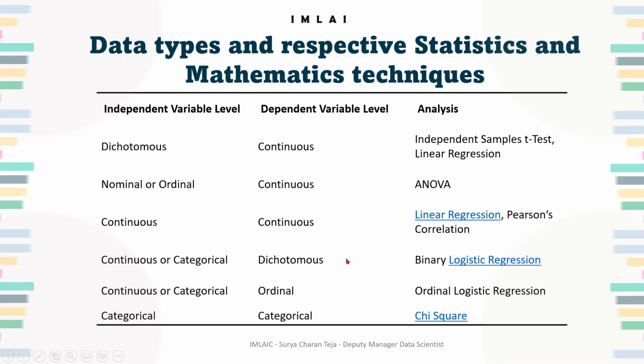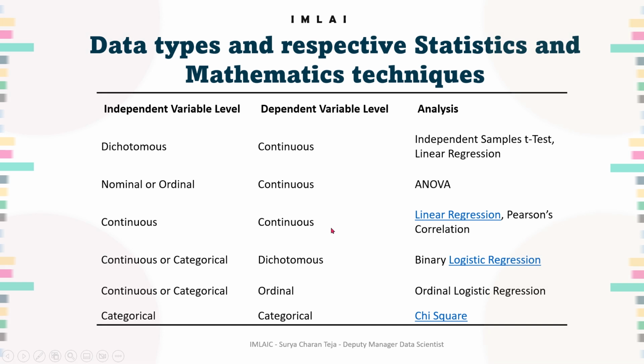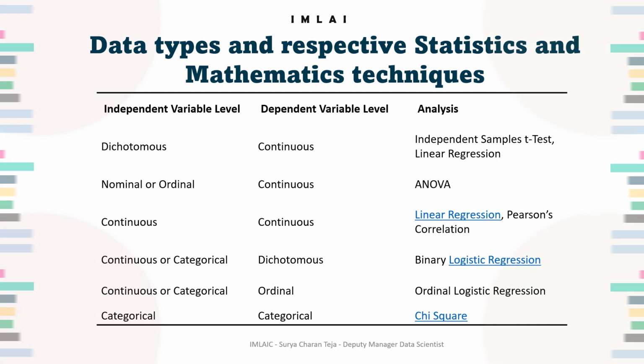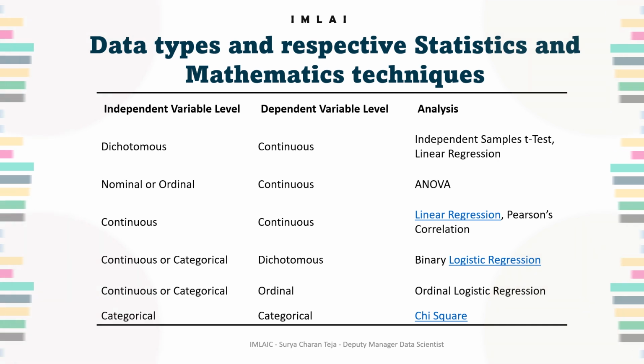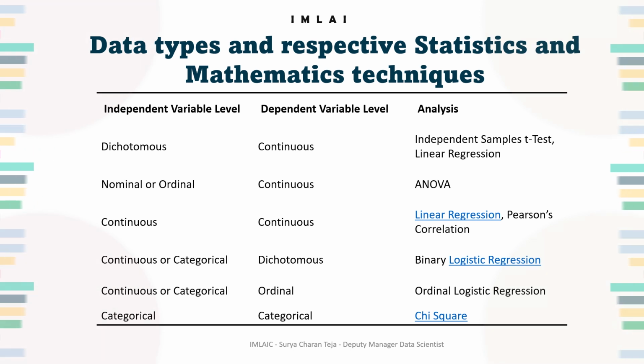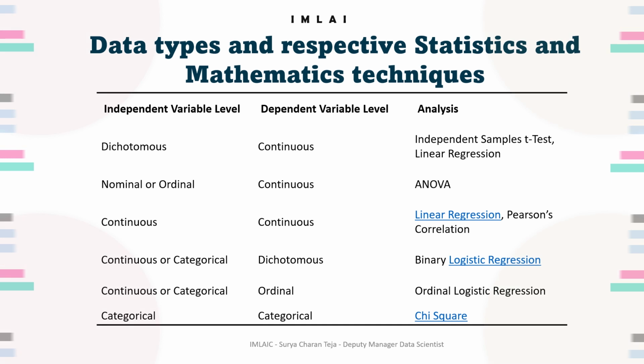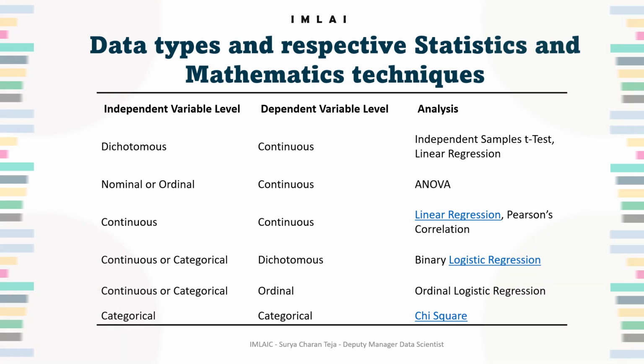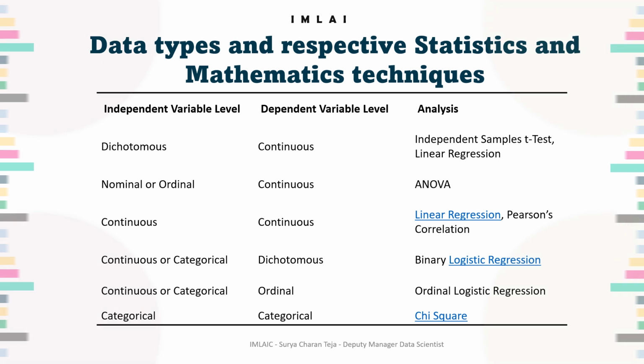Then we have dichotomous. If Y is dichotomous or binary and the independent variable, that's X, is continuous or categorical, then we'll be going for the binary logistic regression or logistic regression. That's where logistic regression comes into the picture, because if you know the type of variable and the purpose of the variable, then you can easily decide what algorithm to be used there. So that's why I'm extending my discussion to this section also, this slide also.